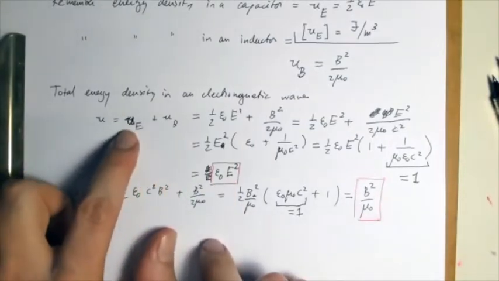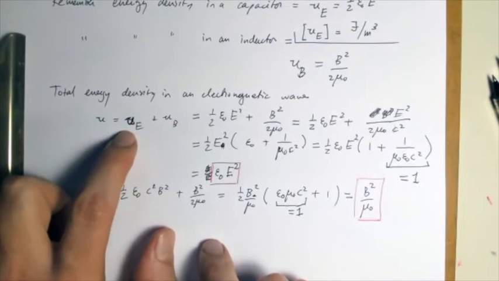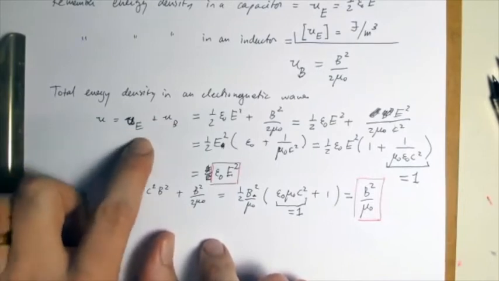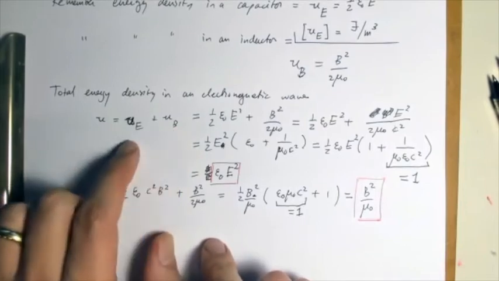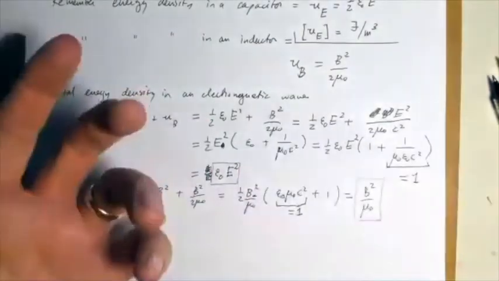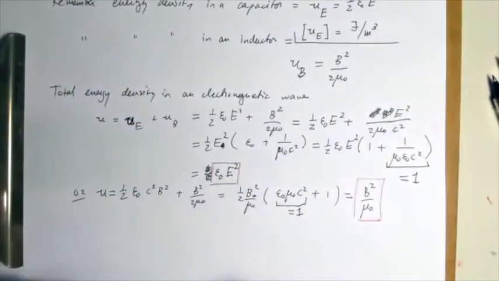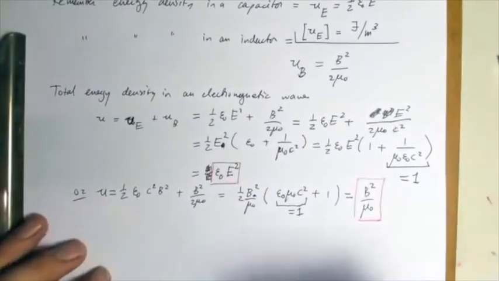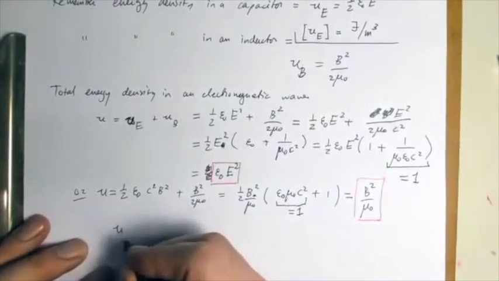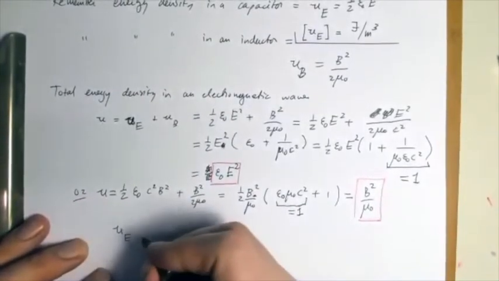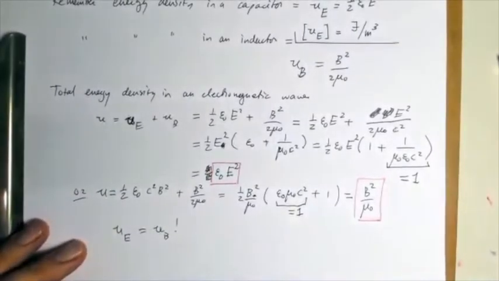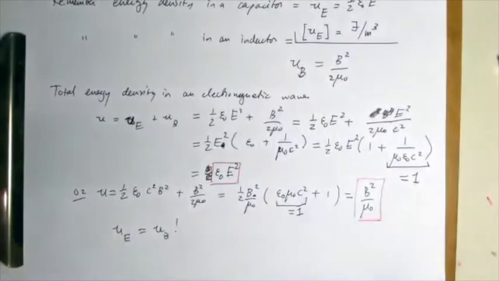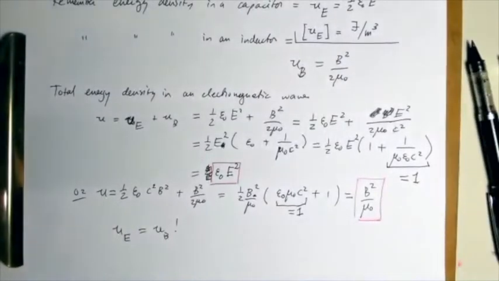And it makes a lot of sense because you have a lot of energy in the electric field component, and that energy sloshes around between the electric field and then into the magnetic field. And then that energy that's in the magnetic field sloshes back to the electric field. And because it's sloshing back and forth, it makes a lot of sense that they are the same. So U_E is equal to U_B. And that is because now we're treating the fields on equal footing.